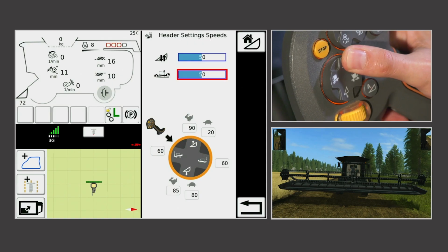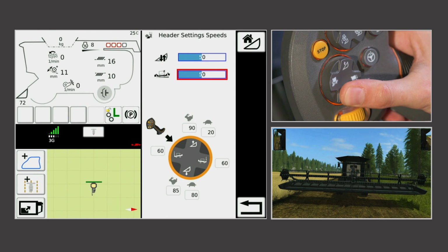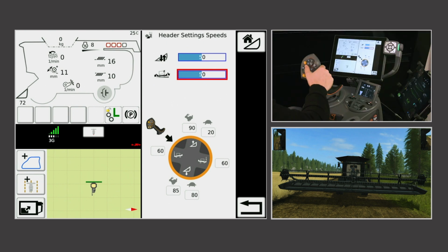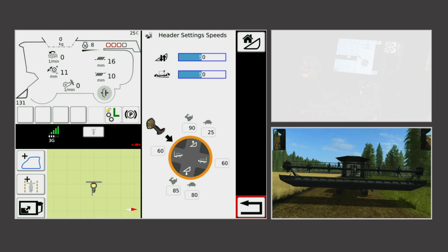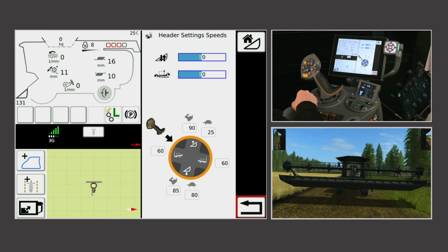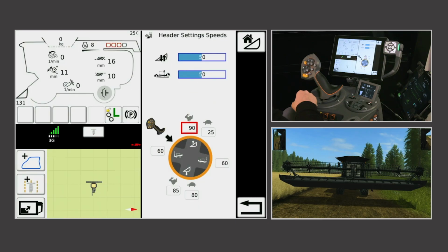Each directional button on the joystick has two different click levels of response. For example, if you lightly click the header lifting button, the response will be slower. And if you click it harder instead, the response will be faster. To change the fast or the slow response, click respectively on the box with the rabbit icon or on the one with the turtle.